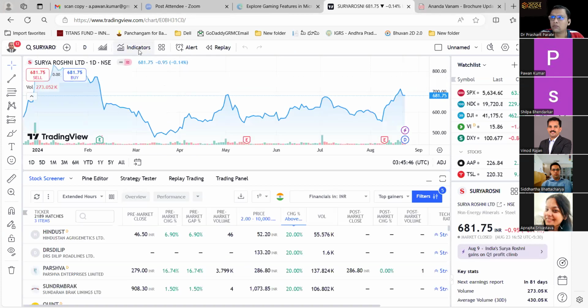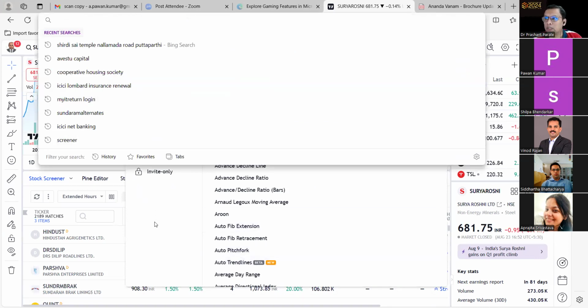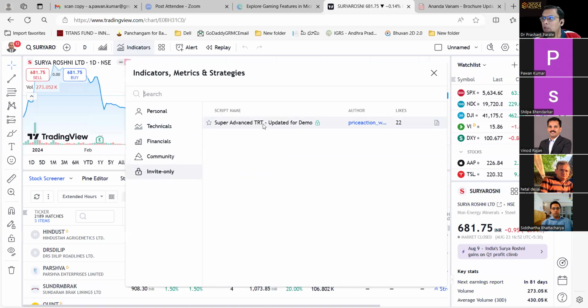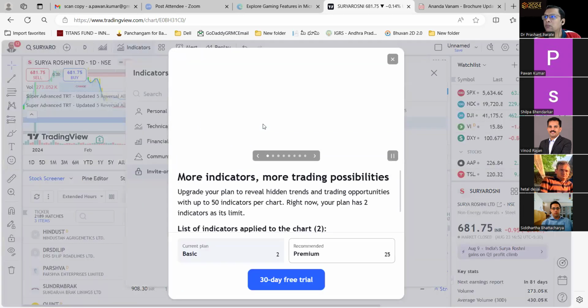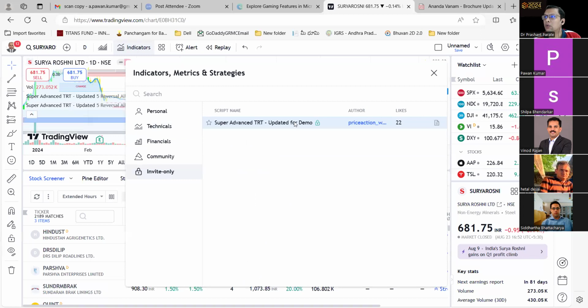So this is an indicator which you created for your followers, is it? Yes. See, there is invite only now. Go to invite only. On your screen, you can see invite only. In the last, indicators, you have clicked. Come down, bring your arrow down. Yes, there is invite only. Just click once, remove it. Don't click so many times. Just one click is okay.